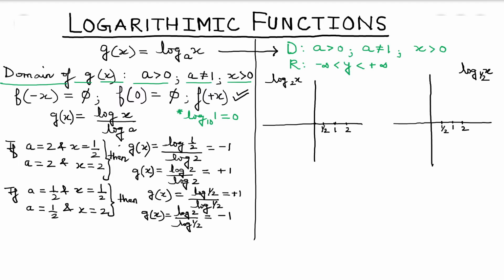So now in the first case, and then we would plot the graph. So now if I would have taken the value of x as half, given a is equal to 2, what is the value that I'm expected to get? I'm expected to get a -1. So let me write down these values as well. For example, here let's say I'm getting a -1.